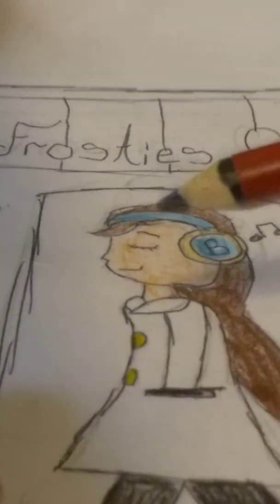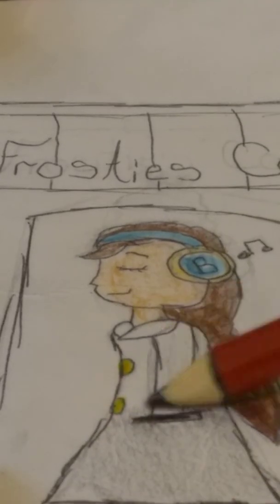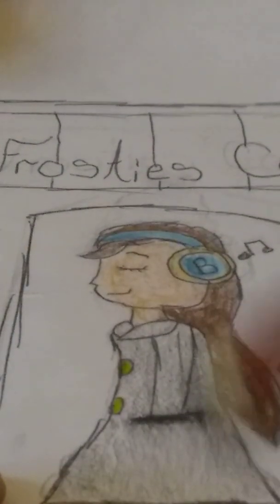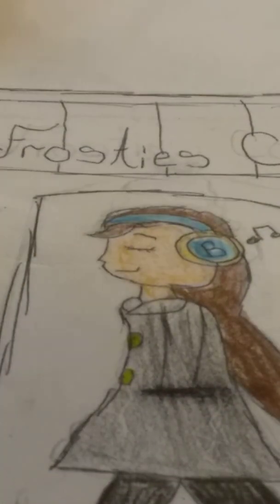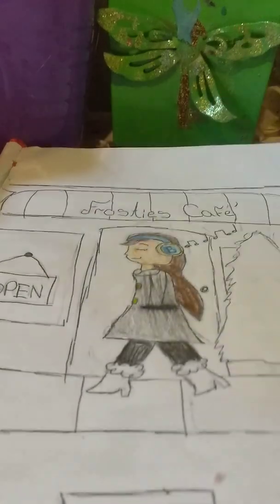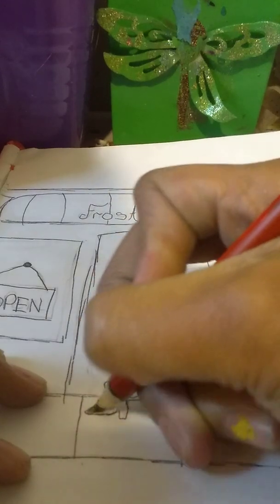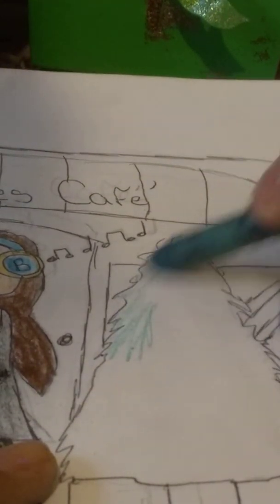Now I'm going to take my black coloring pencil again, and I'm going to lightly color in her coat, because I want it to be a gray color. I don't have a gray coloring pencil, nor a gray crayon, and I have a gray marker, but it doesn't really work as well, so I'm just going to lightly color it in, making it darker as I go. Okay, so that is her coat, and I haven't really thought of a color for the shoes. I think I'm just going to do them black, like her leggings, because I like blackness.